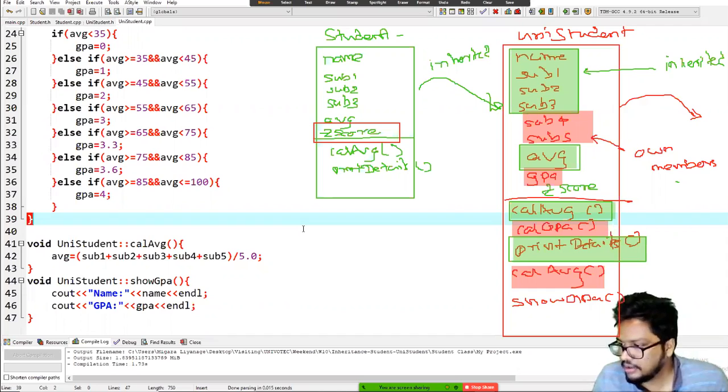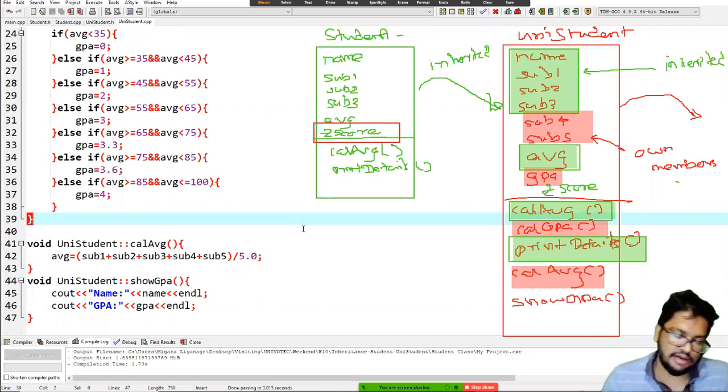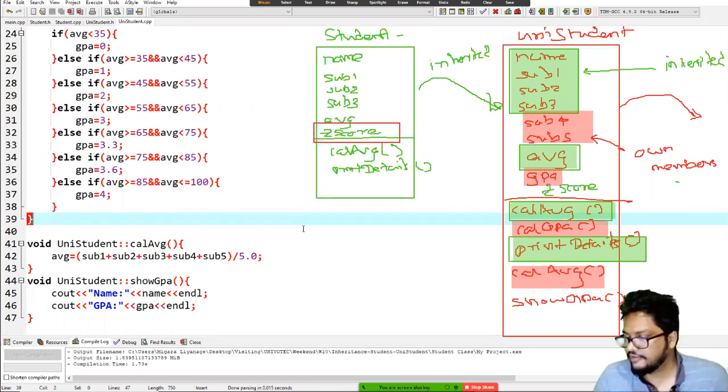Yes. So that's how it's done, simply, right? So very fundamental example of inheritance, right? Inheritance. So inheriting a class from an existing class, right?